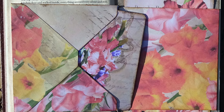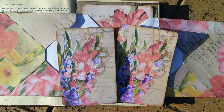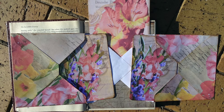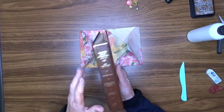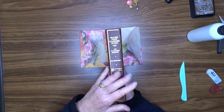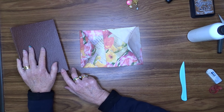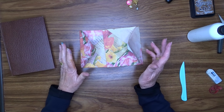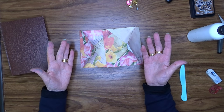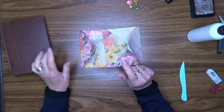Hello, Julie here and welcome to my YouTube channel. Today I am creating an embellishment for my ideas book — an altered Reader's Digest. This idea came from Tina at Ideas and Embellishments. I love the idea. I love envelopes and I love using envelopes, and when I saw Tina make this I thought it was a great idea.